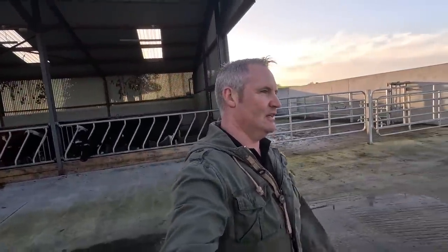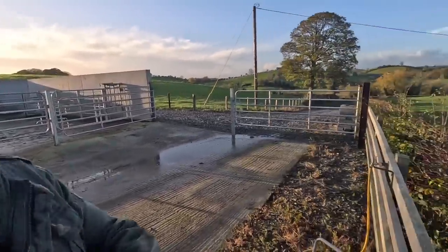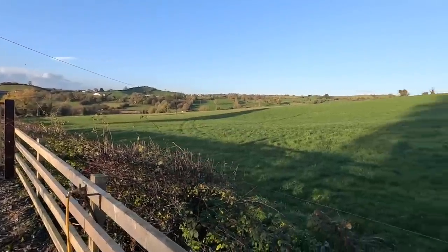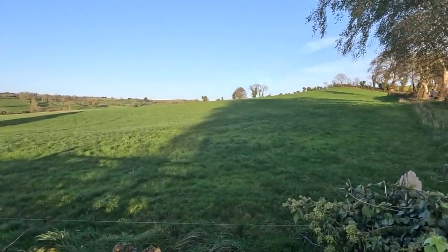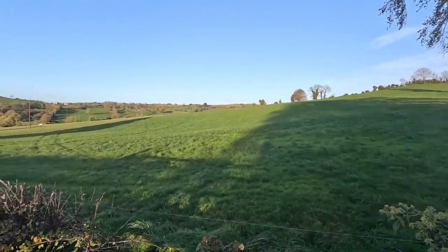Every farmer knows, there's nothing as hateful as walking through fields and seeing cattle up to their knees, especially in Salish ground. So they haven't done much harm really yet, and up here hasn't been grazed at all, nor probably won't be now for the rest of the year. We might get a grazing out of it in the springtime.